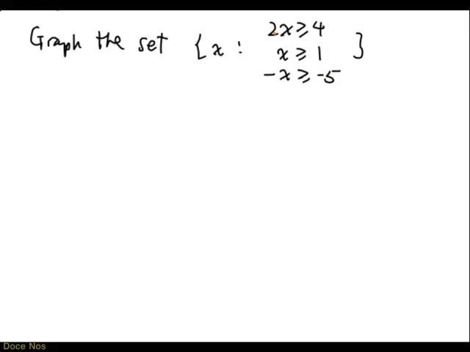We should try to rewrite this. So at the moment this system looks a bit complicated, but this system is equivalent to the following. 2x greater than or equal to 4 is the same as x greater than or equal to 2, right? Because you can multiply both sides by a half.